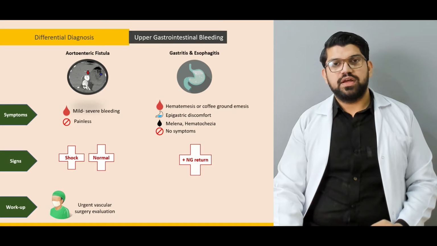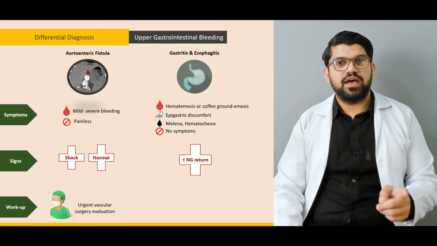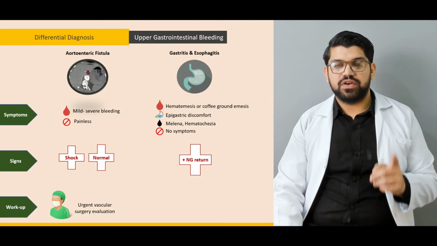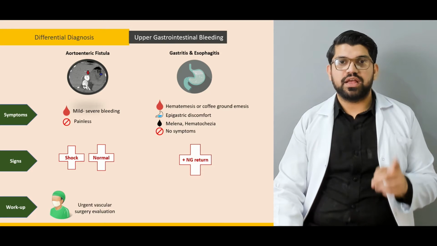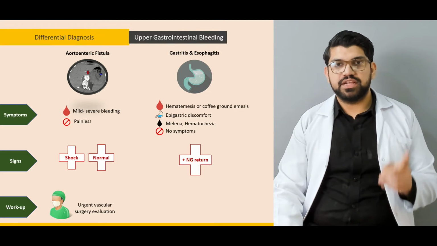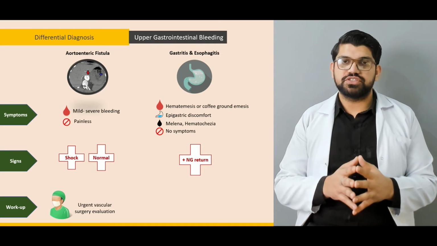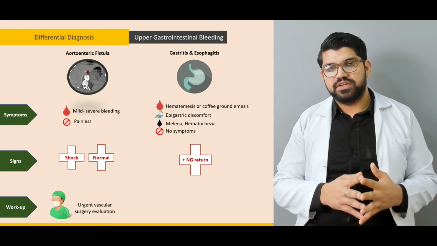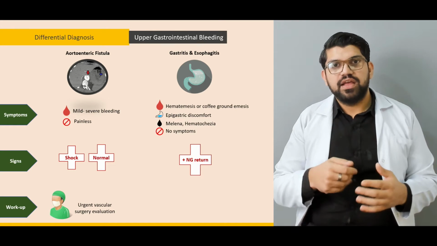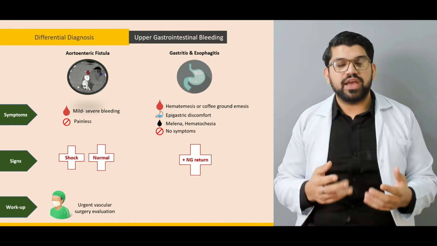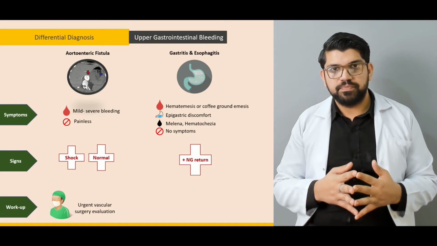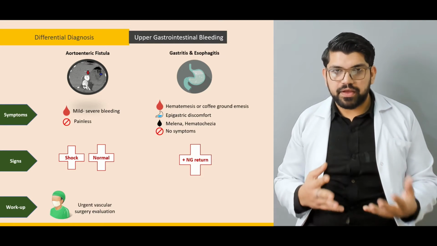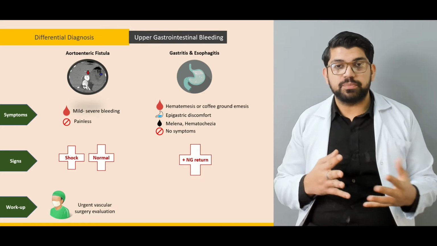What to look for? Again, as an emergency physician, you have to look for signs of shock. Hemorrhagic shock first. Rule out hemorrhagic shock. Is the patient maintaining airway, breathing, circulation, and is the fluid resuscitation adequate? Then look for nasogastric return. Put a nasogastric tube in. Aspirate what you can from the nasogastric tube. What it helps is to identify the bleeding. Is there any positive bleeding or not?